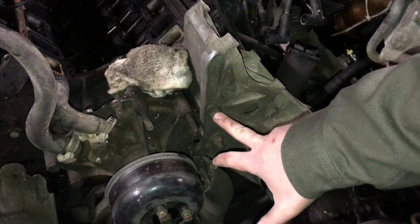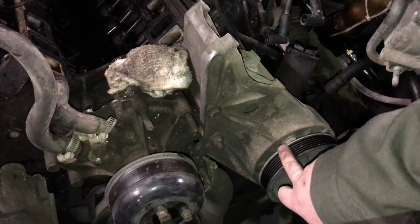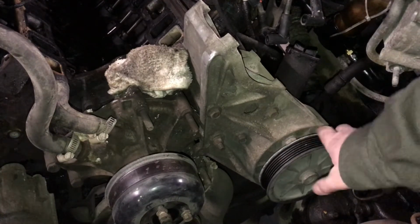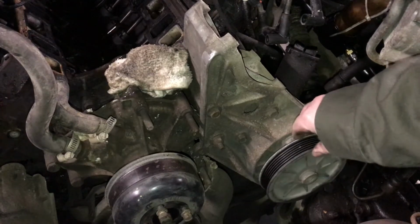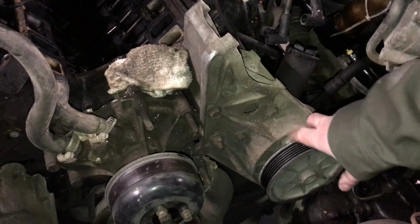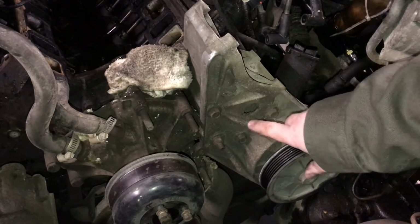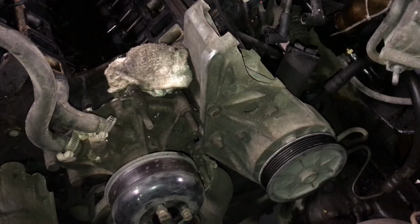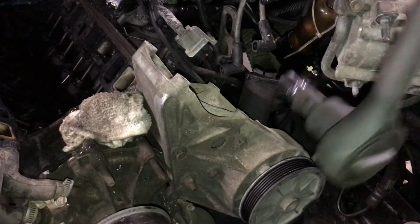So this one has got 4 bolts. They're easier to get to than on the other one, and hopefully those are the only 4. I see one right here behind this pulley. Hopefully it doesn't connect to anything on the engine. It's just with the pump here. So these 2 and these 2. I've got a 9/16 socket.